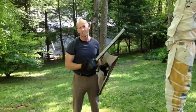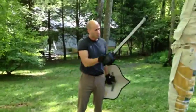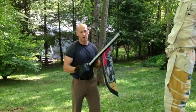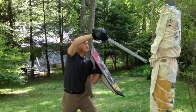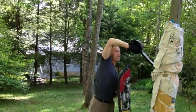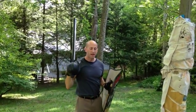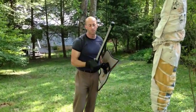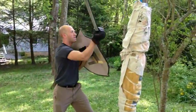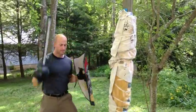This actually brings us into the last of these thrust openers that I want to show you. If your opponent has seen you do that, you can actually do something really tricky here. You do that jab thrust and as soon as you start to go for the mullinay, you then go for a thumb lead. The basics of it is that you're striking with the back edge of your sword and it starts like you're going for a mullinay or a flat snap or something and then arcs over like this.